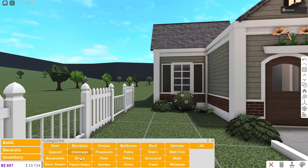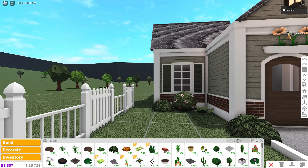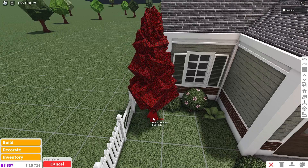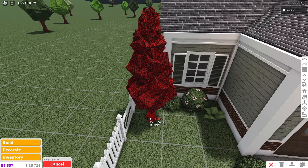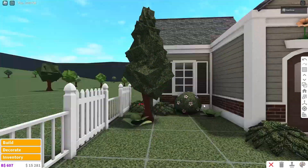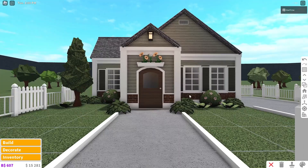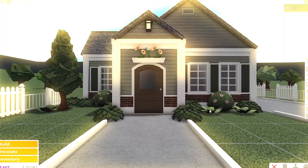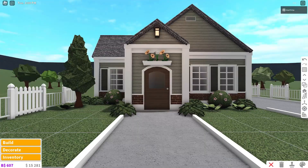We can't place anything over here because the pillar's in the way. So I'm going to grab a tree and fill in this area so nobody knows there's a hole in our fence — that looks totally normal. I'm going to place another bush back there. Cute little front cottage exterior — nice plants. So we're going to work on the interior now.